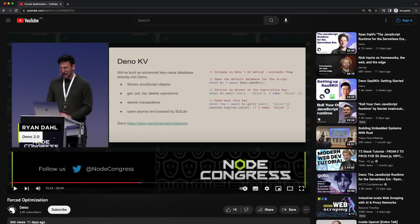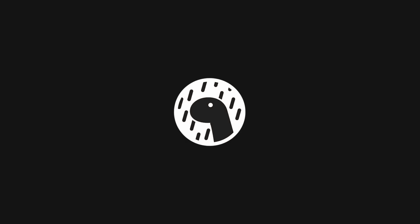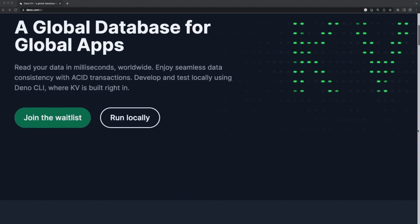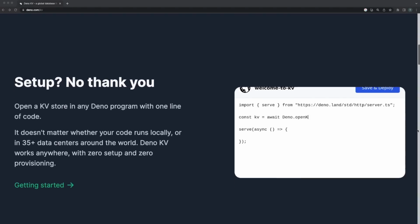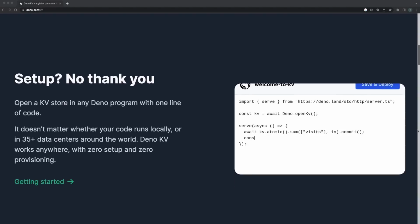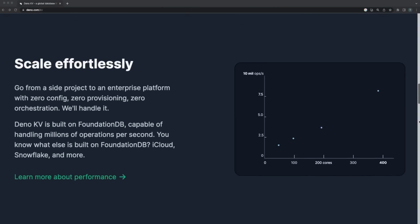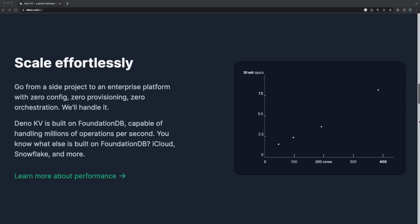Besides that, a few days ago, Ryan Dahl, the creator of Node and Deno, gave a 30-minute talk announcing the next Deno 2.0 release and some other interesting features such as the new built-in global key value database. This is quite impressive and it deserves a video on its own. The amount of potential a platform like Deno Deploy has at this point is mind-blowing. I am a big fan of backend as a service tools such as Firebase or Supabase, but Deno Deploy's simplicity and the Deno language flexibility make this entire stack a great alternative to easily and reliably build backends at scale.